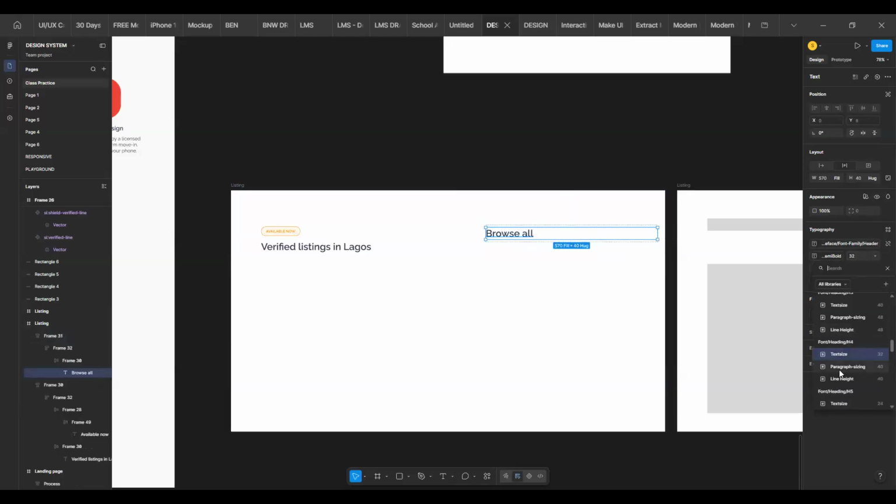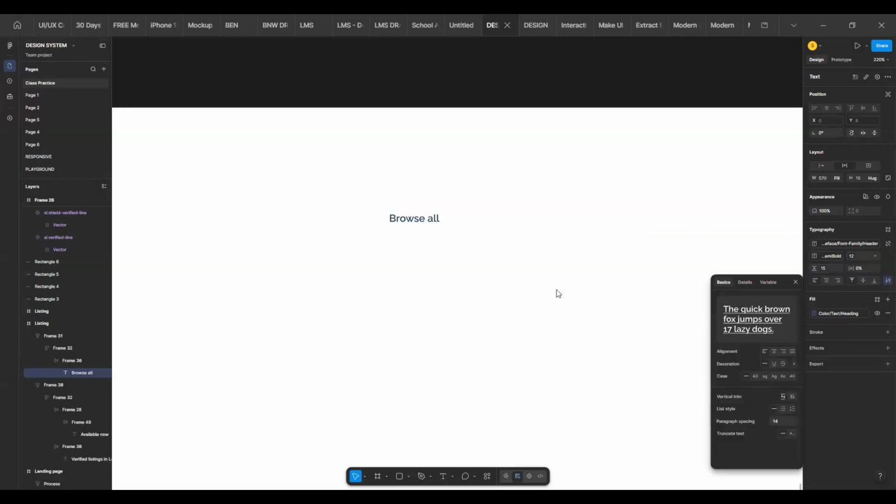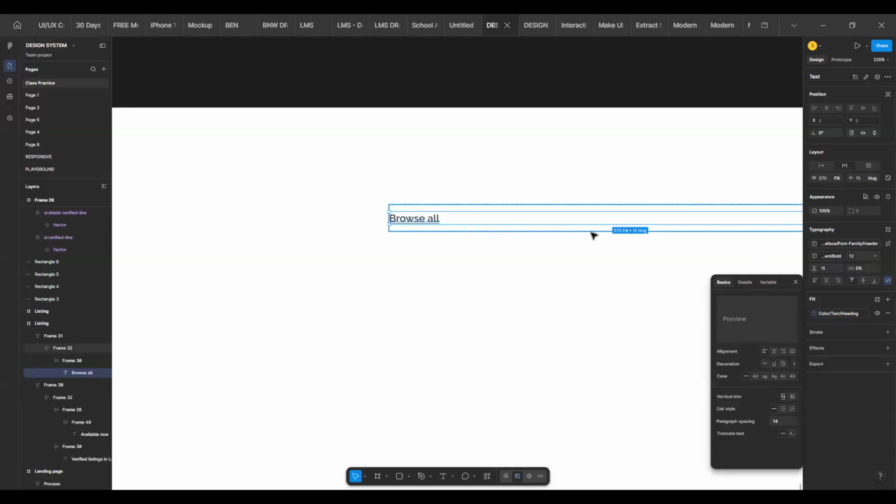So I think caption is just the smallest size of what we have here. So that is what I'm going to still use, caption. So line heights, and then I'm going to put an underline here, right? Because we want it to show.